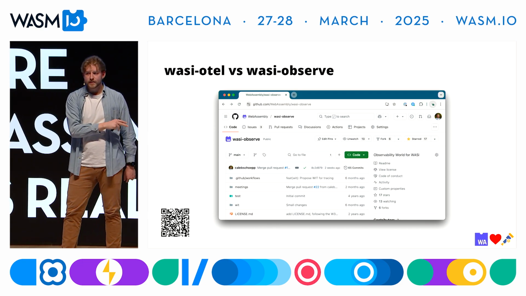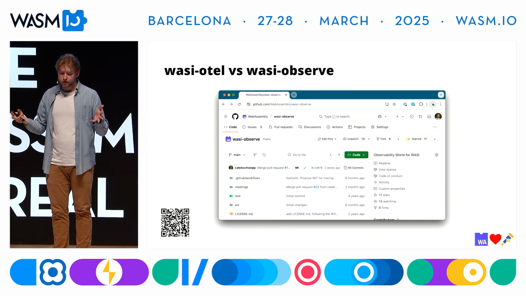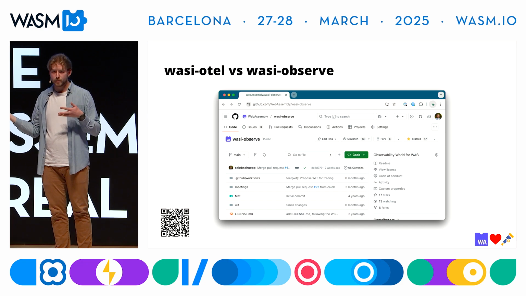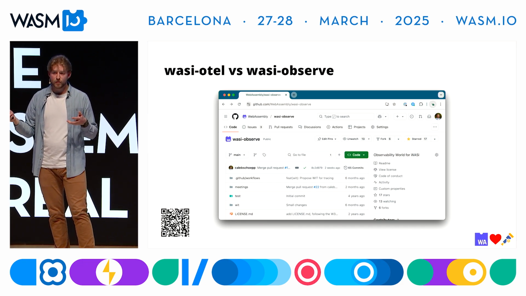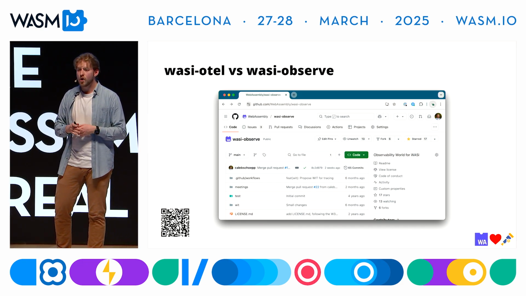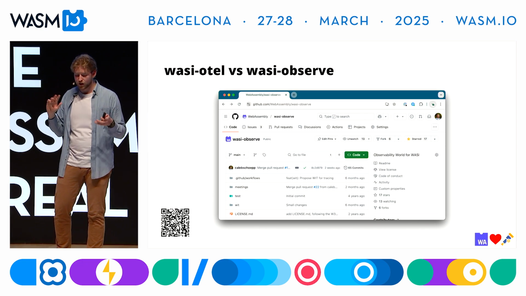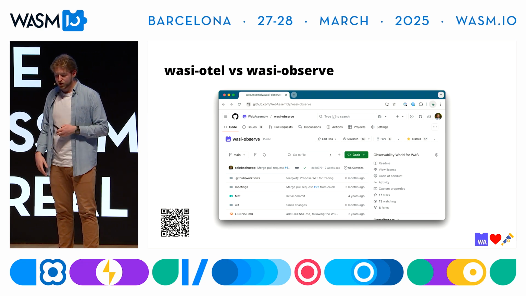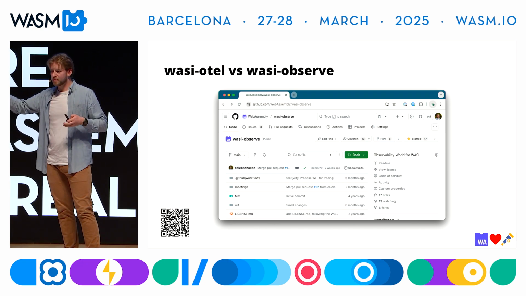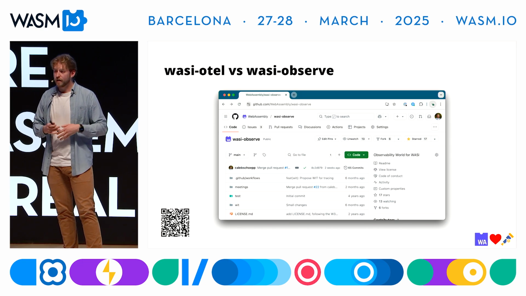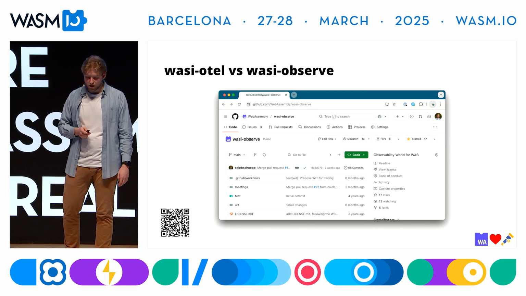But given all that, we still think that there's space for WASI Observe to be a more generic observability interface if people want to directly consume it in components or a more clear generic abstraction arises. We're just trying to land something first, basically, and learn from that. And then if something arises later, we can go with that in WASI Observe.